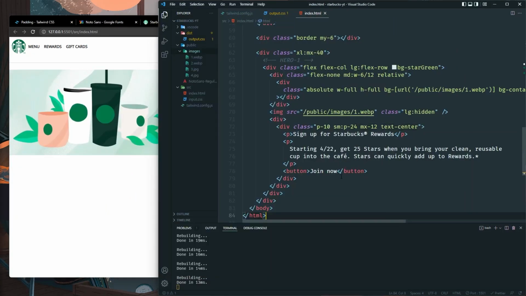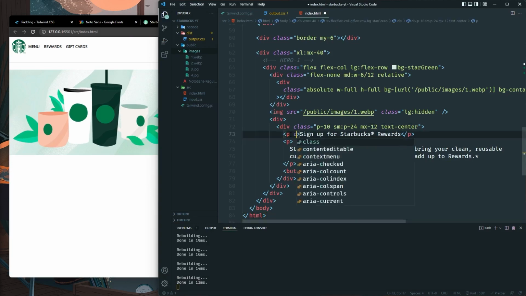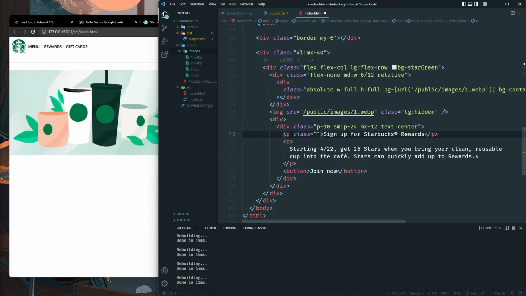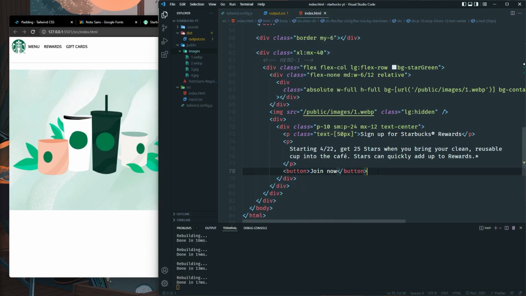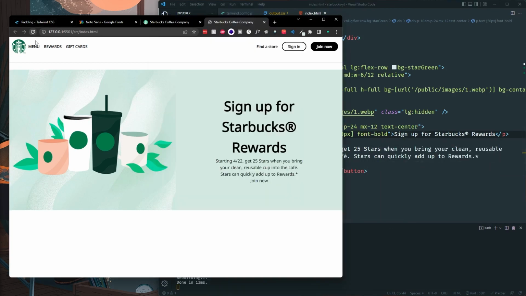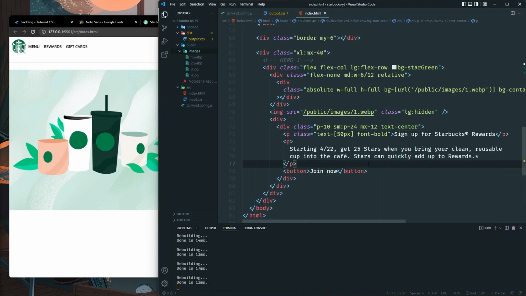Cool. Next thing we're going to be doing is add some classes in here. So for the text, I want it to be a little bigger text, so I'll do a custom 50 pixel. Let's see. Right, and then I'll do font bold. There we go. Great. And next thing I'll do, I'll add some text sizing. Change it here to, let's say, 24 pixel.